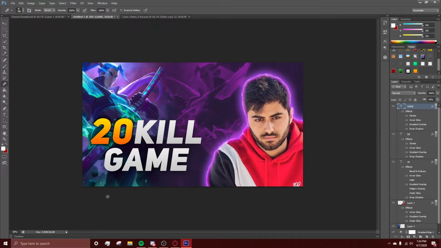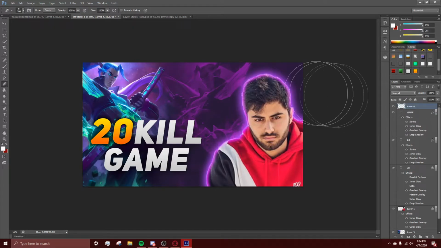All you guys might want to do is add some pictures of anything else you want in here, like maybe the items you're gonna be using. I'm gonna go ahead and add more brush refinements and just brush around with a purple brush, and let's see what we have from there.